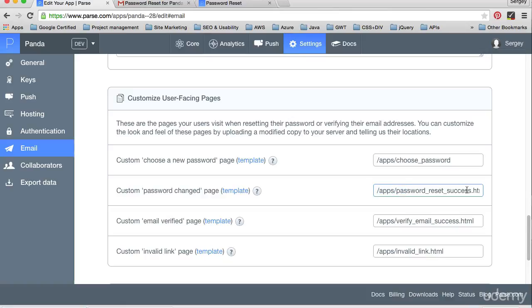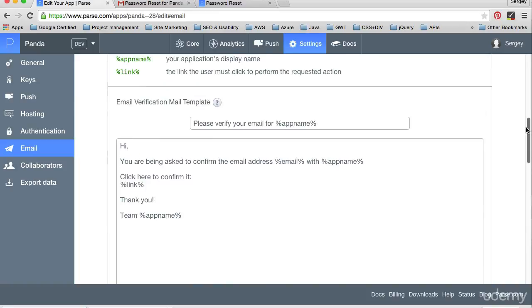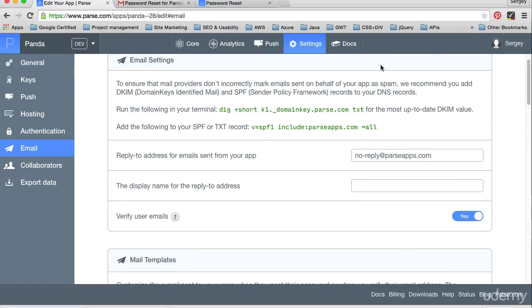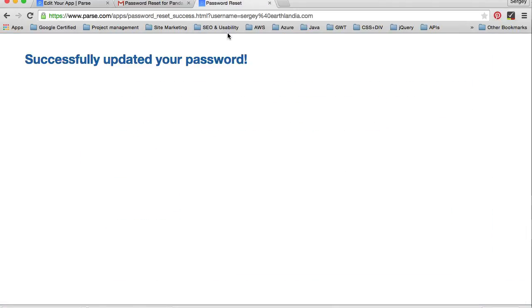And if you change your mind, you can always go back and type in the template that Parse is using. Okay, so our password is updated, reset. We were able to log into our application with the new password, and we are done with this video.